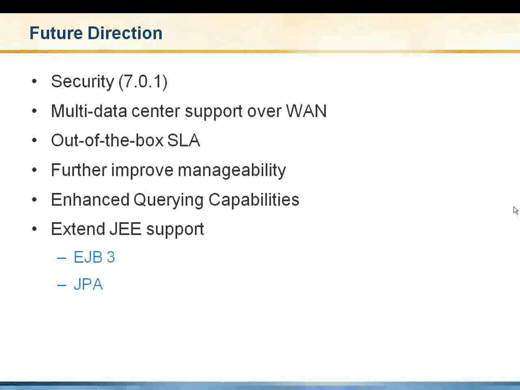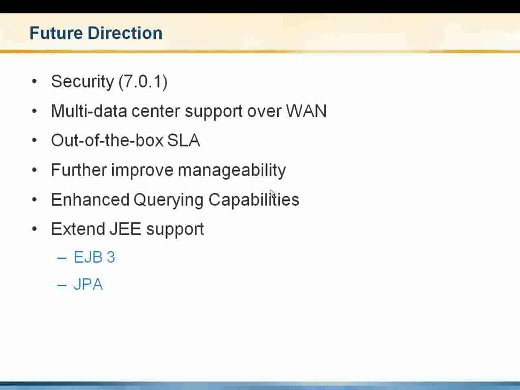Looking further into the future, there are a few aspects we want to improve. The first one is the ability to manage the application in an easier fashion. We're talking about geographically distributed deployments, which means you can replicate data over one to multiple clusters. We're talking about more out-of-the-box SLAs. The admin API is very flexible, and we want to leverage that and create some out-of-the-box settings that will enable you to do things very easily. It's powerful, but you don't need to code to it when you have things out of the box.